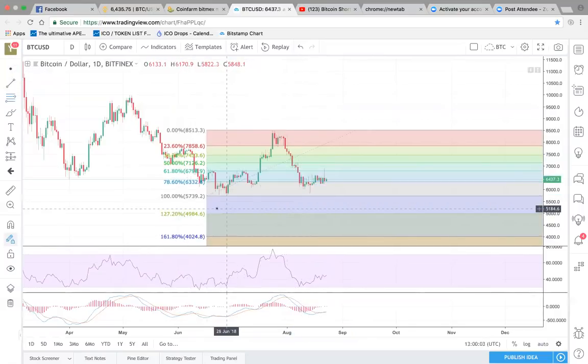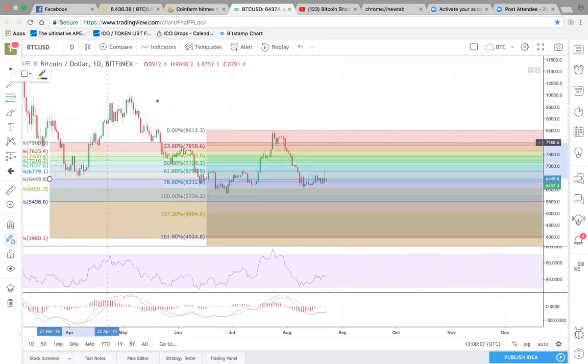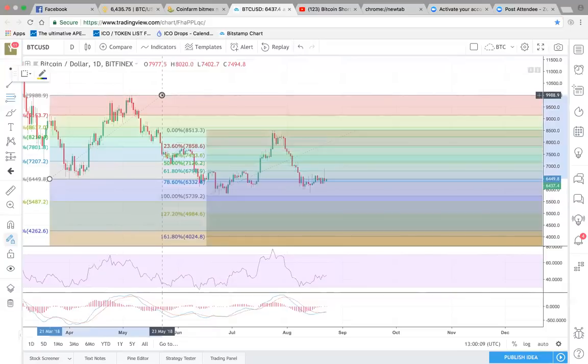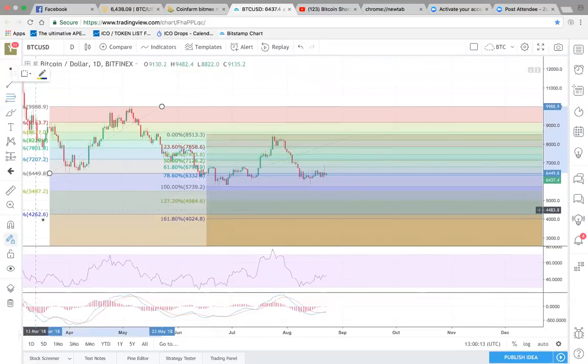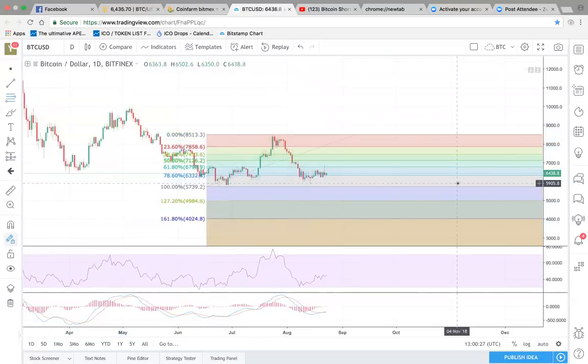If we had to move it away one more time and go even further back and pull it all the way up to here, we can see that we sit nicely in a confluence zone at the bottom here at $4,200 or $4,000 as sort of the final zone for support. I don't really see us going below that, but who knows? As new data comes out, the values will change.